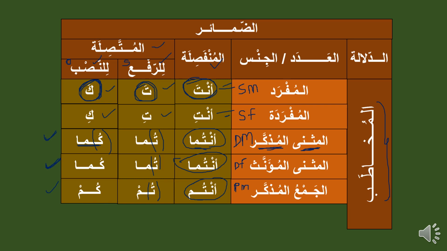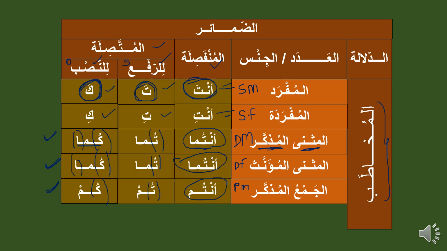Dorabakum. That is, he beat you lot. He beat you plural. So the "you" there is the plural: he beat you lot. So you can see the kaf also. The one that has alif madd is the one for the musanna. And the one that does not have alif madd is the one for the jam'.